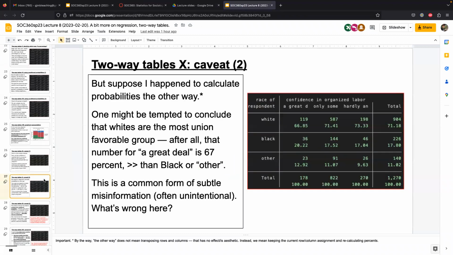Can anyone in the room, I know it's a little bit of a sparse audience here, or who's on Zoom, you are on mic if you want to speak up, tell us what the idea of a two-way table is. Like what sorts of things does it show us? And then how do we check for a relationship between two variables?